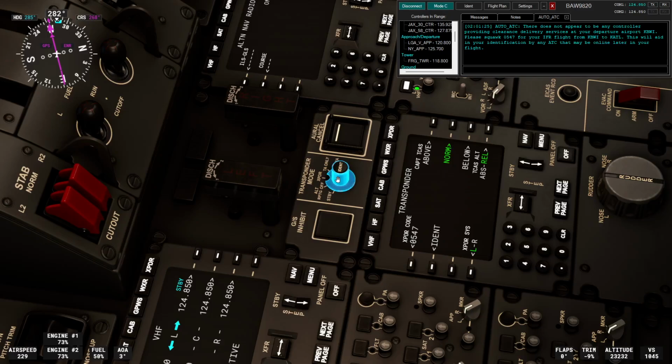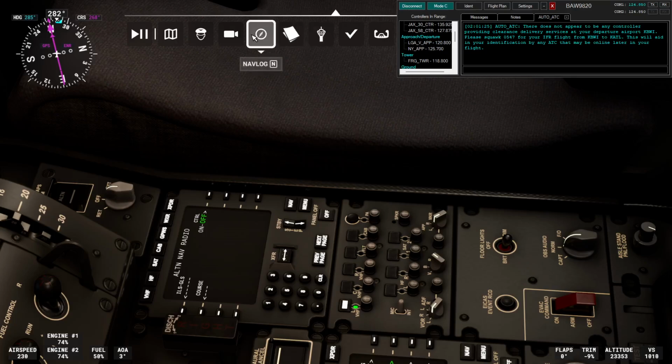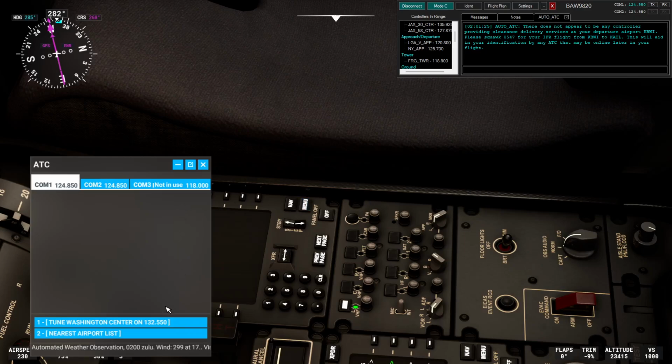Altimeter 29er 49er. We got a while. Kilo Oscar Kilo Victor, automated weather observation 0200 Zulu. ATC. Wind 29er at 17. Visibility 10. Sky condition, few clouds at 2,000 feet, ceiling 4,200 feet overcast. Temperature 6 Celsius. Dew point.